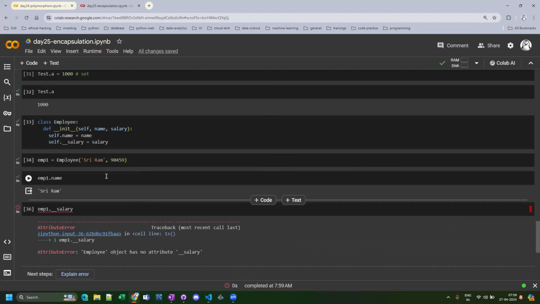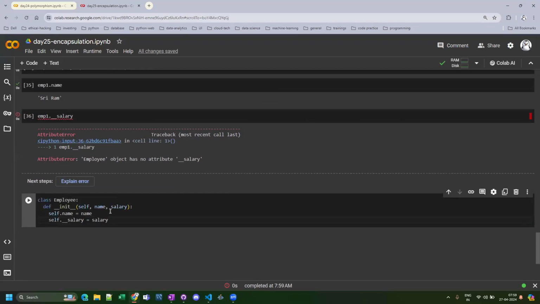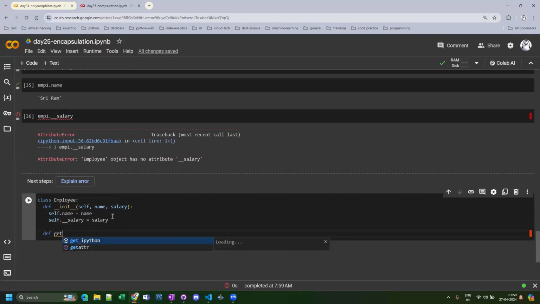So for this kind of private variables, how can you access them outside of a class? We're going to use setters and getters. For this salary, I'm going to add a method, get salary.